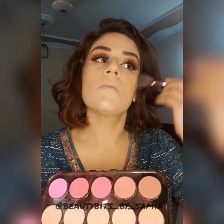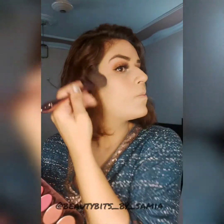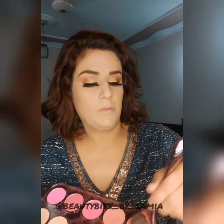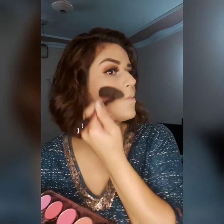After the eyes, the eyelashes and everything, I'm doing my cheeks, and for that I'm using the Dodo blush palette, contour and blush palette. I'm contouring my face here. You can check the movement of my hand and my brush.